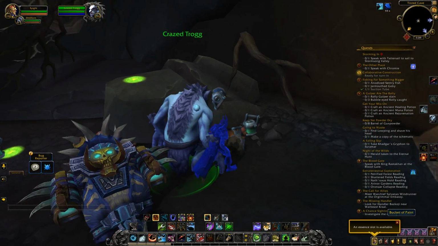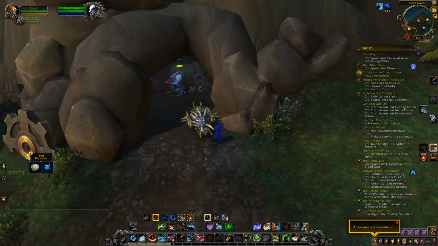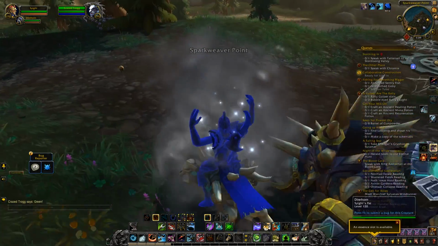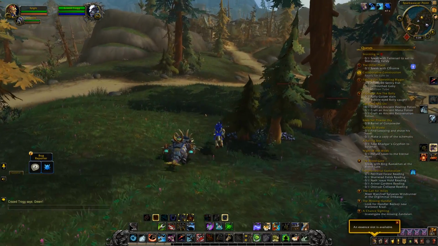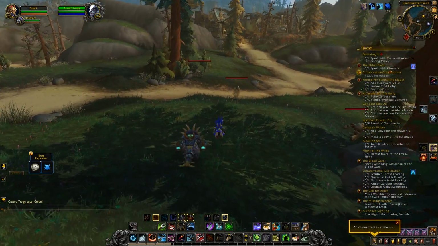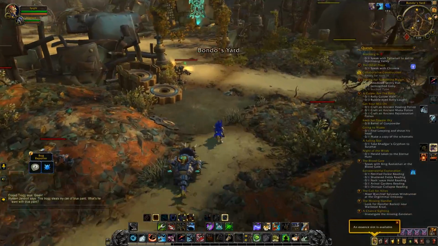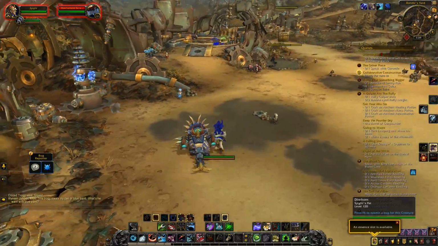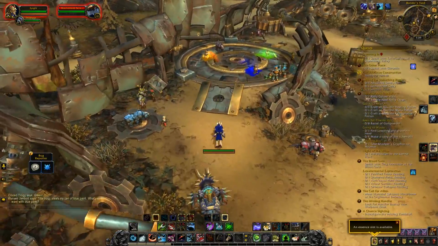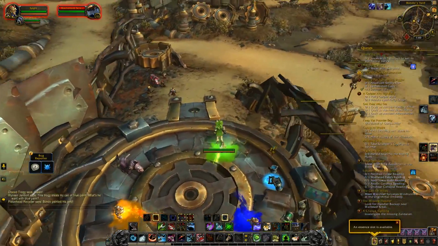So to kill Crazed Trogg, it's one of those rares that is available every single day. All you need is for it to be spawned, and then you need to do something special for it to aggro. So you'll find Crazed Trogg over in Spark Weaver Point, and it'll basically be beating on some paint cans and yelling a colour like orange or green, and whichever colour it is beating on or yelling about, then you'll want to go and turn yourself into that colour.